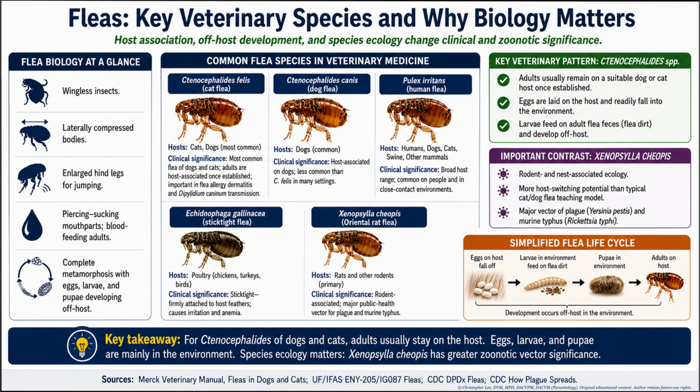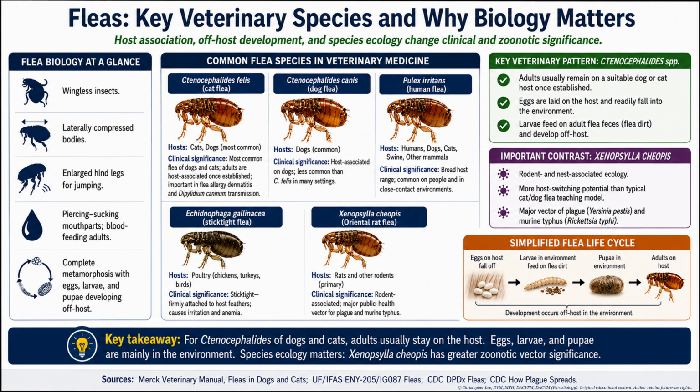Now let's zoom in on fleas. The word Ctenocephalides is a gem. Cteno means comb, and cephal points to the head. These are comb-headed fleas, which fits because Ctenocephalides species have combs that help us identify them. The big one in dogs and cats is Ctenocephalides felis, the cat flea. Do not let the common name fool you. The cat flea is commonly found on both dogs and cats. Apparently, it just didn't read the label.